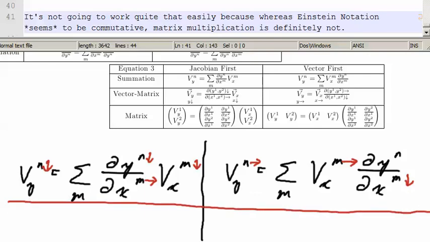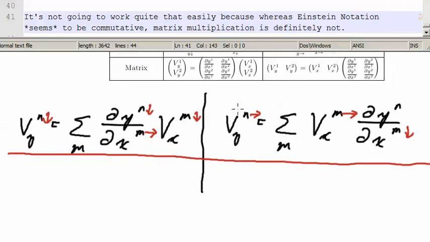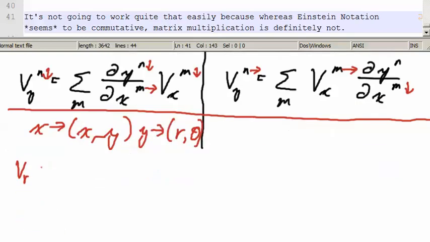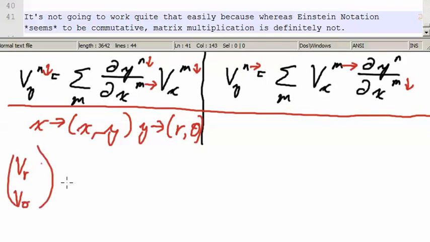Now, I would not stop here. If I was doing, I wouldn't even go into the figuring out what 1 and 2 and 3 is, I would probably just start with making my mapping, say x is x comma y, and y, I shouldn't put those in different places, but y is r comma theta, and then actually just use those variables in place of that. So in that case, I would write v sub x, or y is v r theta, so v sub r, v sub theta, going down, v sub r, v sub theta, going down, equals.